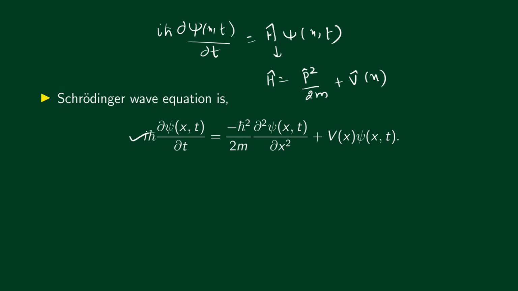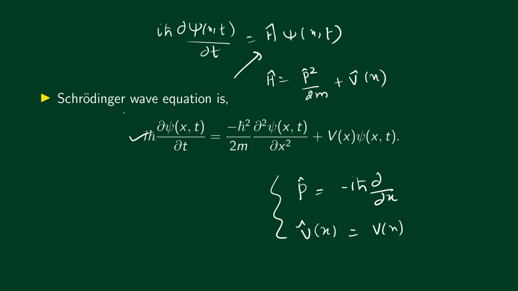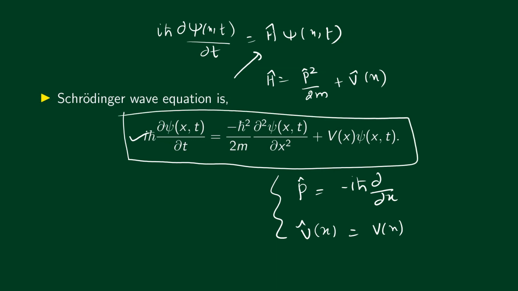Now, if you're working in the coordinate basis or in the position representation, we write p, the momentum operator, as minus i h bar partial derivative with respect to x. And the potential operator V of x is simply V of x, a function of position. Now we can find p squared from it, and then substitute it back in here. Just write the Hamiltonian in the position representation using these things, and then we'll end up with this equation. We have already done this. I'm just revising it so we don't go into the detailed mathematical steps.